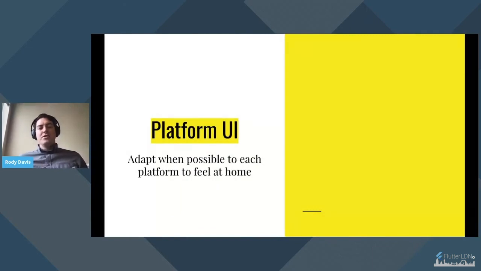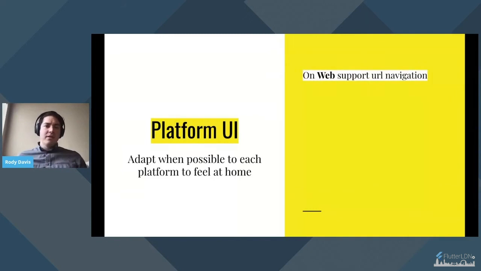Next, we also want to build for platform UI. So in addition to interaction UI, we have platform UI. And this is like macOS, Linux, Windows, iOS, Android, and web. These are the specific contexts and domains that they exist in, and how do we build for them? This could also extend to things like, if we were building applications in VR, or if we're building applications for the watch, these are all the platform specifics that we have to fix. And we definitely want to make each one feel at home.